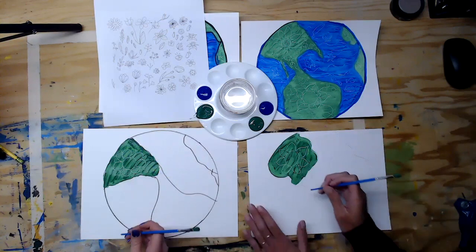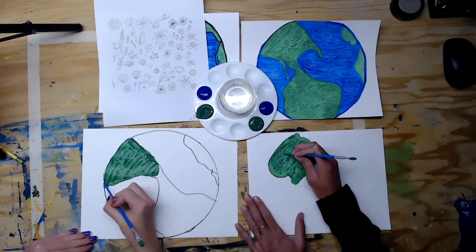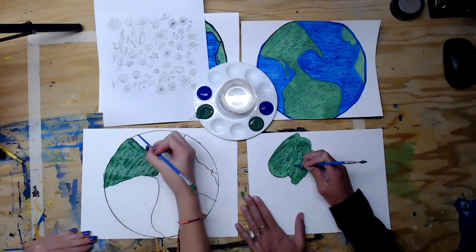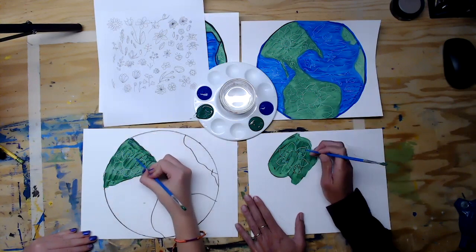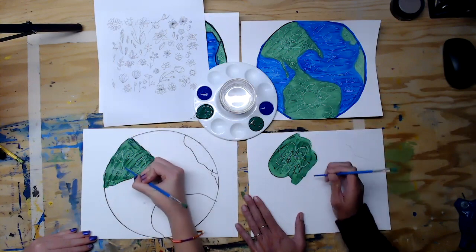Did you get a flower? Oh, yours is so good. I like it a lot. You're inspiring me. I kind of like swirls. I can't help it. Or dots. You could put some dots in.